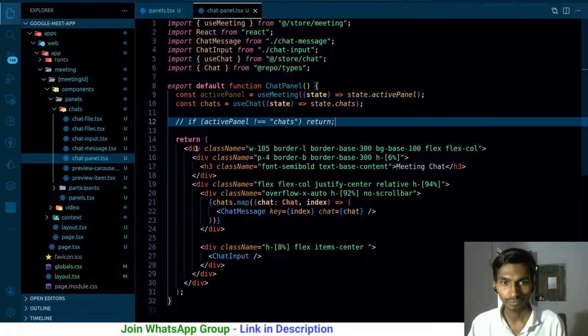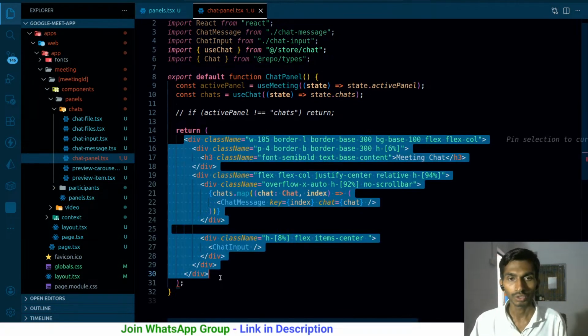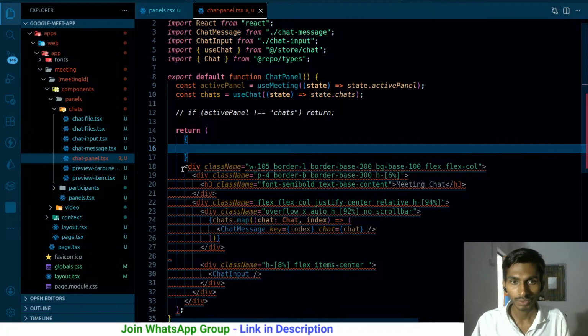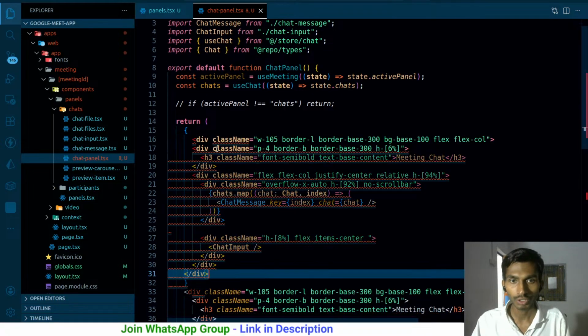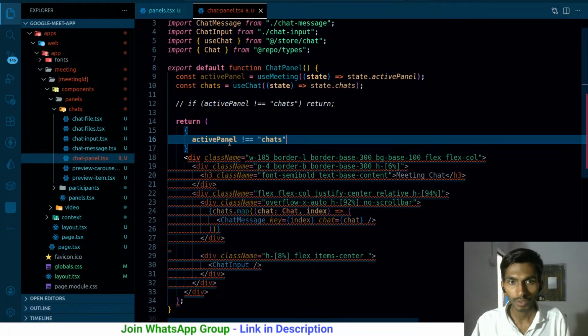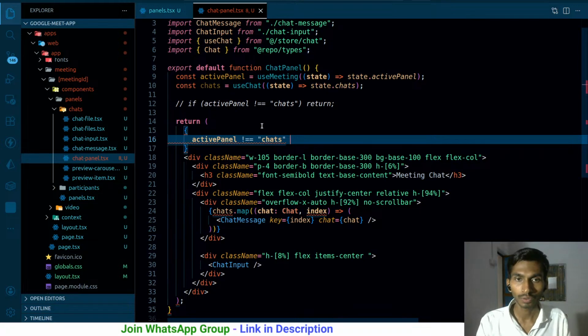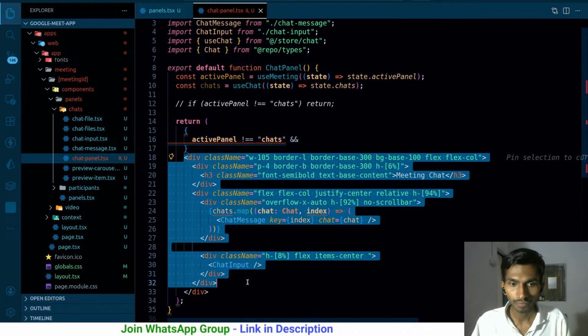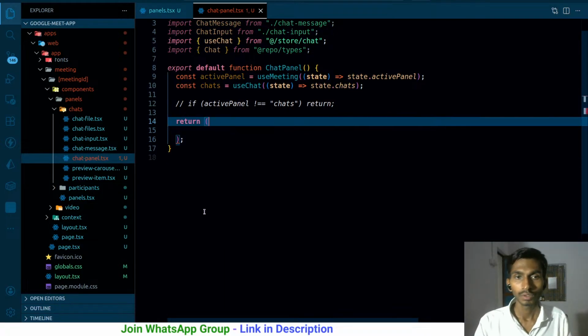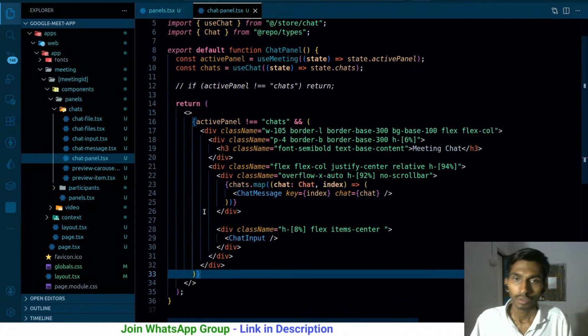and cut it from here, oh shit, that's bad. Let me make it like this, keep the condition here, copy, paste. Only in this particular situation I will be just simply rendering the things here, and this whole thing should be inside a fragment, if I'm not wrong. Alrighty, so this much is done.